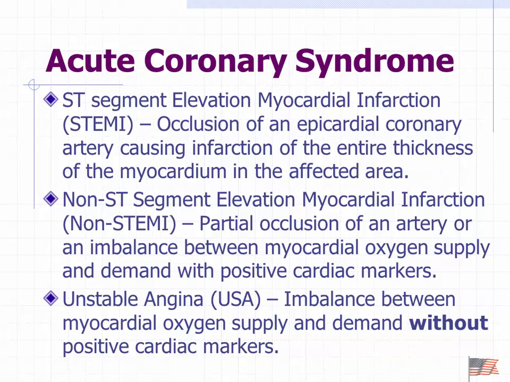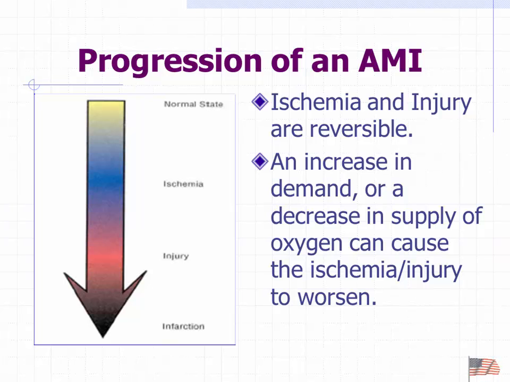And the last one in this stretch is what we're going to call unstable angina. That's basically where there's periods of time where the heart becomes irritable. Patient gets chest pain, they take their nitroglycerin tablet, the blood flow is restored, and they're fine. Okay? If that happens often enough, that's unstable, that's something that we need to address also. So this is kind of an idea as far as how much we're decreasing in oxygen level as we go from a normal state through ischemia, through injury, and through to infarction.